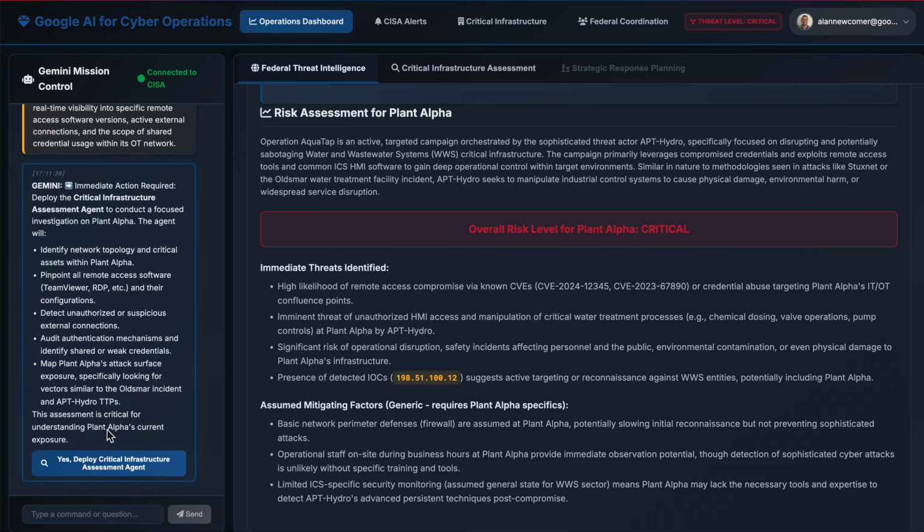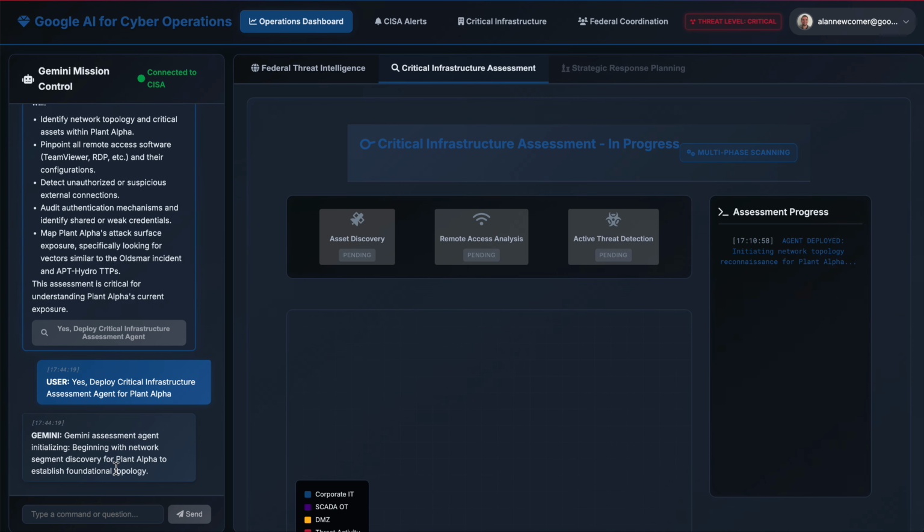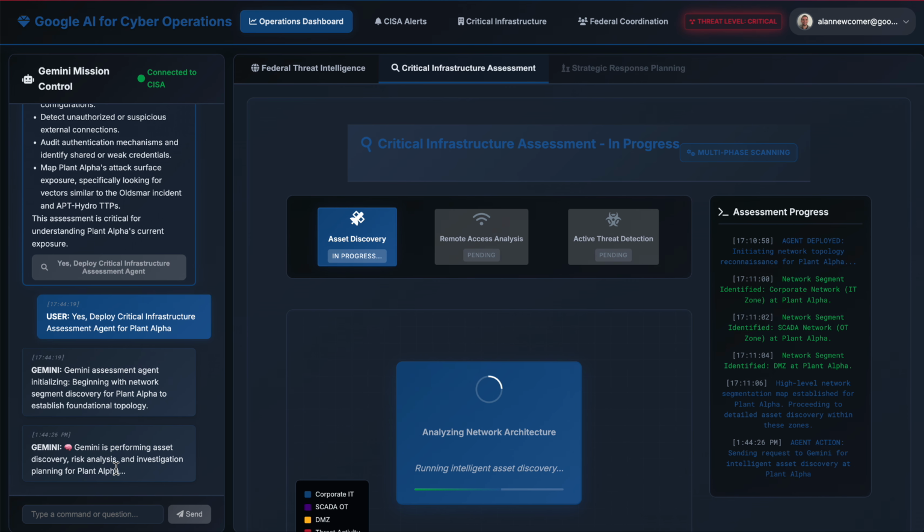And it's actually recommending that we deploy the critical infrastructure agent, which is going to know what to look at now with the attack and the assessment, to go through and investigate all of the assets that are available out there.